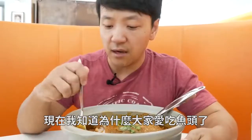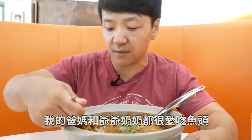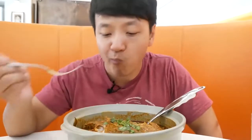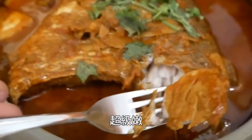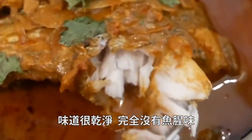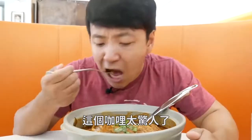Oh no. Now, I know why people eat fish head. Like, my parents love fish head, my grandparents love fish head, because it is one of the most tenderest parts of a fish's body. Cheers. Oh. The fish itself, ridiculously tender. Really clean flavors, not fishy whatsoever. But I gotta give kudos to the curry. That curry is spectacular.